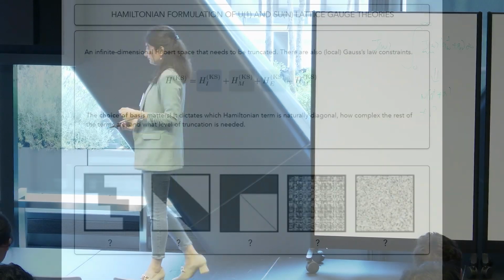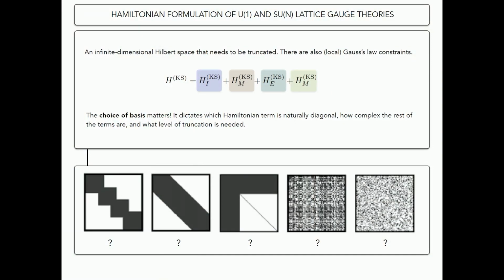And of course, as with other Hamiltonians in other disciplines, we have to think very carefully about the bases and representation. And depending on which basis and representation we pick, some of these Hamiltonian terms might become simpler or more difficult. And we may end up with Hamiltonians that are sparse or block diagonal or near diagonal and so on. So this is an art, to find the best basis for these complicated gauge theory Hamiltonians.